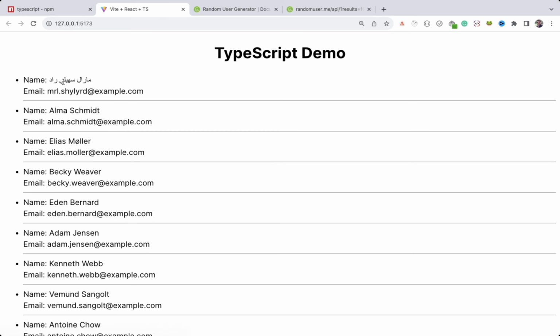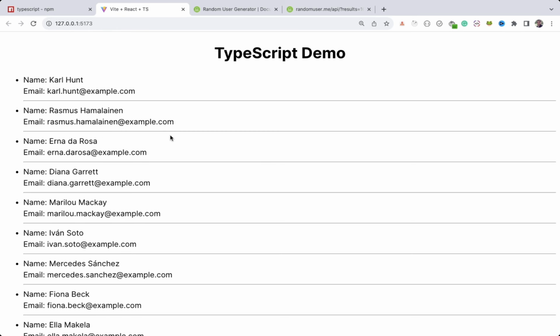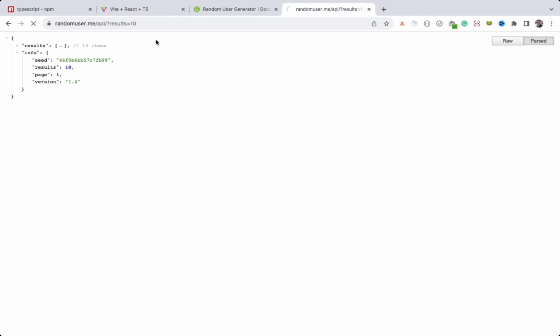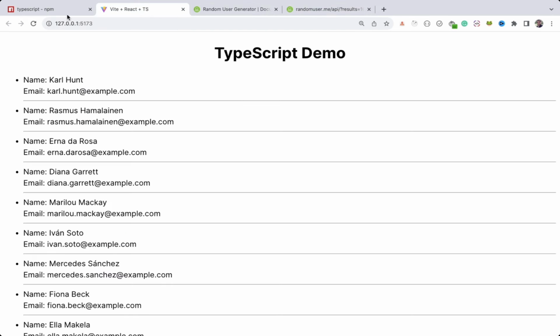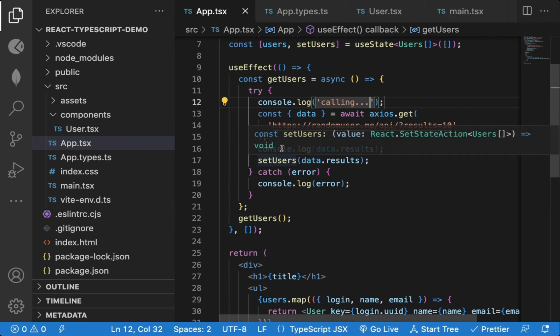Once it's loaded, it remains the same, because that random user API always returns different users every time we call it. While it was calling this useEffect hook twice, we were always getting different results.